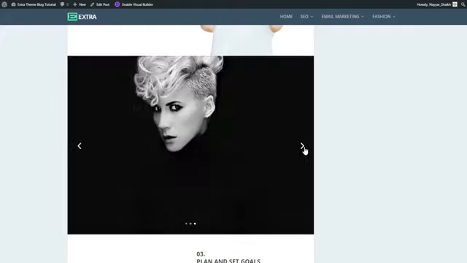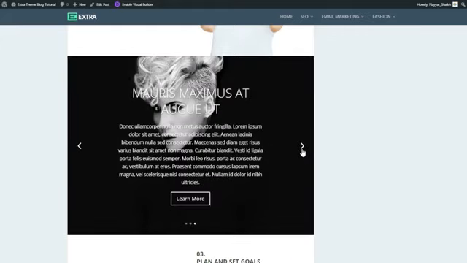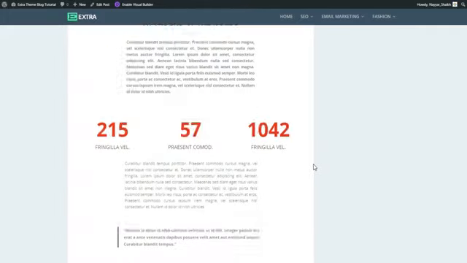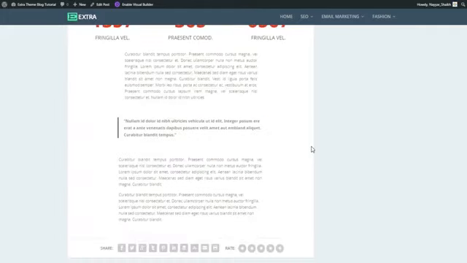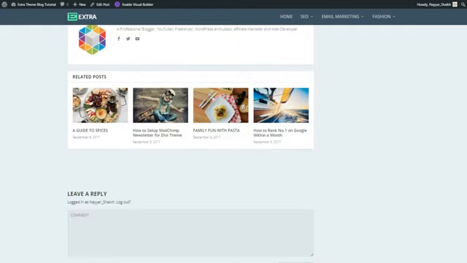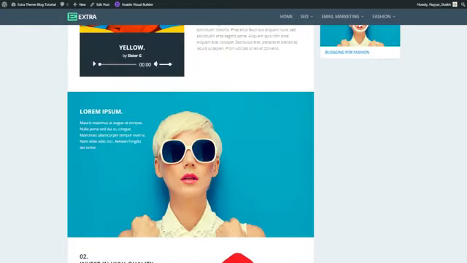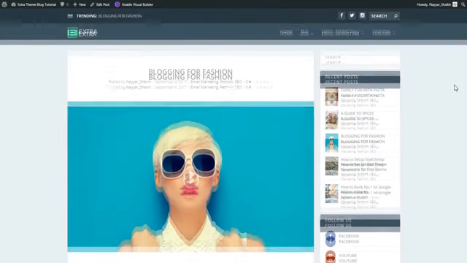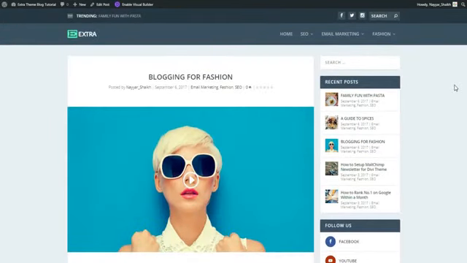So we have a slider inside a blog, we have counters inside the blog, we have full width images inside the blog. This is just awesome. Now let's scroll down. You can see all these beautiful things over here. So basically you get the idea of what I'm trying to say. This is an amazing, super awesome thing. So now let's start making this website, start making this blog.